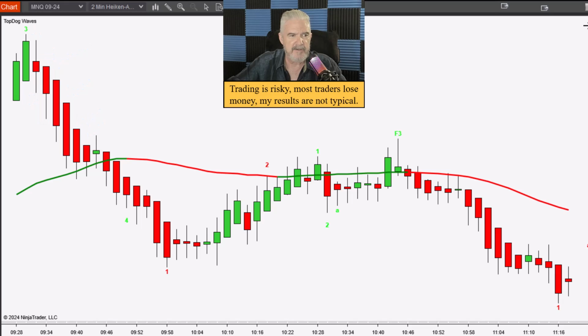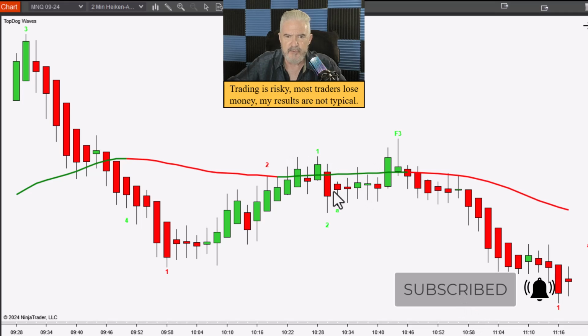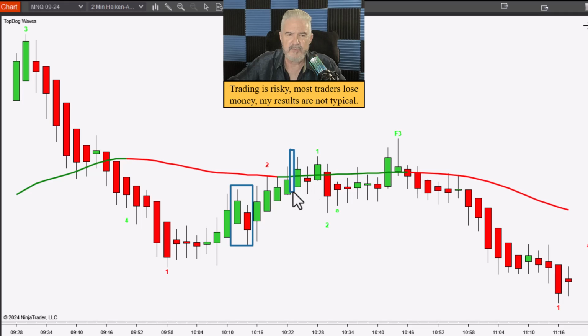Let me take these off of here. And let's go back and look at, let's stay short. Let's keep looking at our short examples. So here we go again, even from here, green to red. Okay, we're not going to take that because why? There's a wick at the top. Same thing here, green to red. Not going to take it just because of the color change. No, there's a wick on the top. All these red bars, wicks on the top.